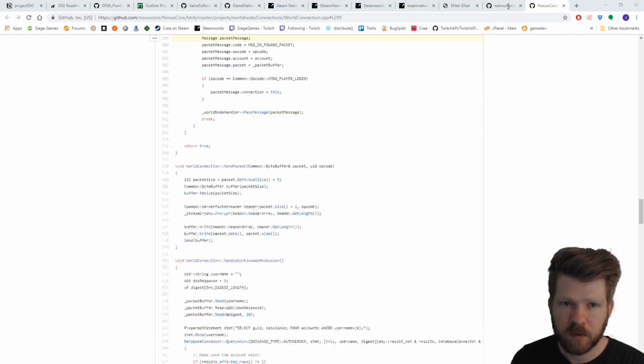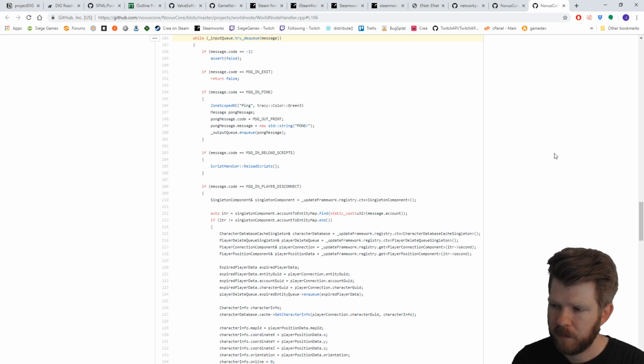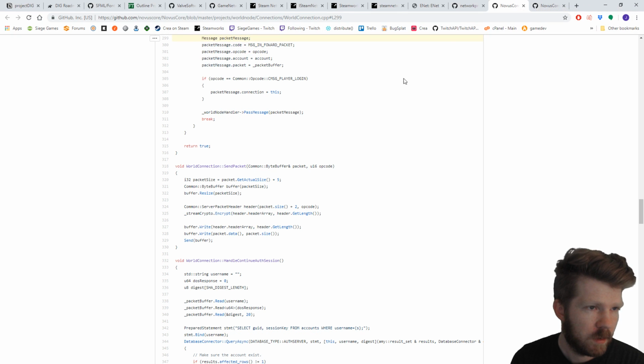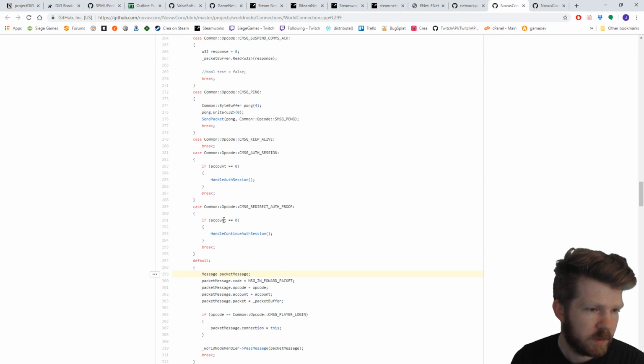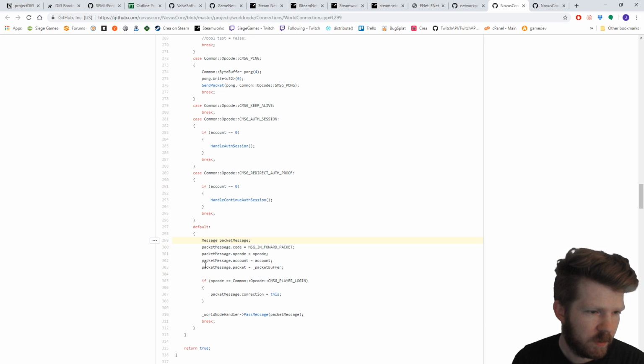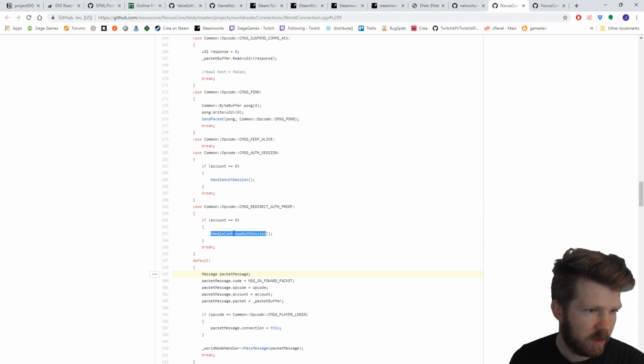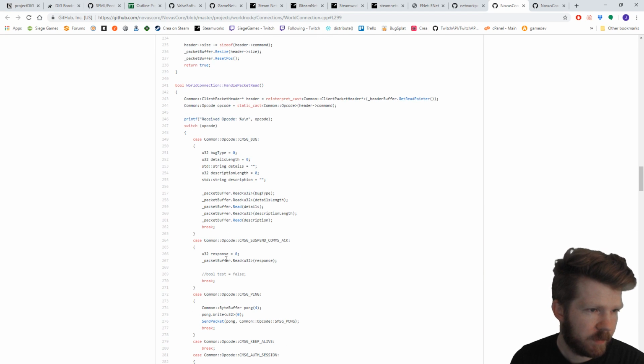So this is code from Nixify. Communication opcode, authentication proof, handle continue auth session, default message pack. Okay, that's the default message type. Got it. Handle packet read.